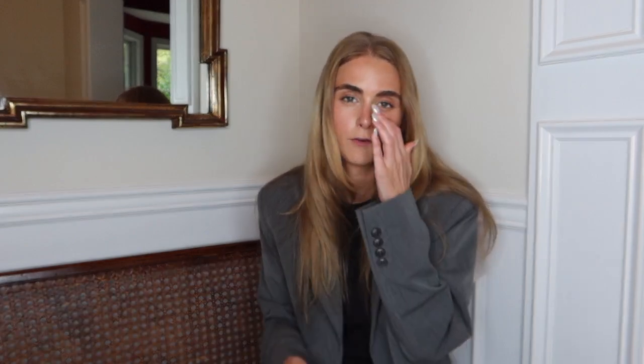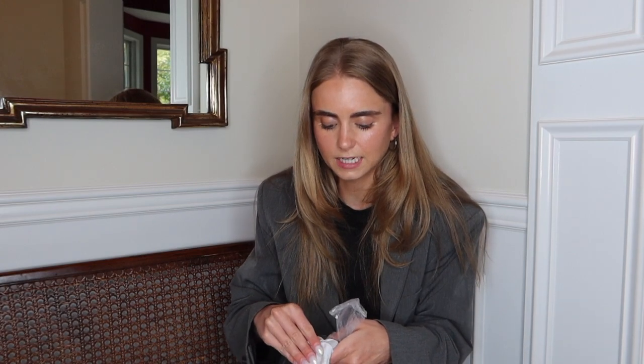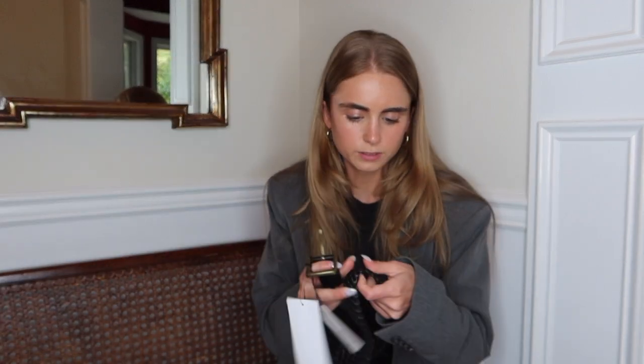So the first thing I got that I'm really excited for — and I think if she restocks this item I'm going to get the other color if I like it — is just a plain braided belt. I am in need of more belts. I have a couple but I definitely need to add to my belt collection, and she came out with a brown and black one. I got the black one, but I've seen her style the brown one a lot and I kind of want to get that one too. I just like the simplicity of the design and I like that it's braided — it's something different. So far I really like it. The material's really soft and comfortable.